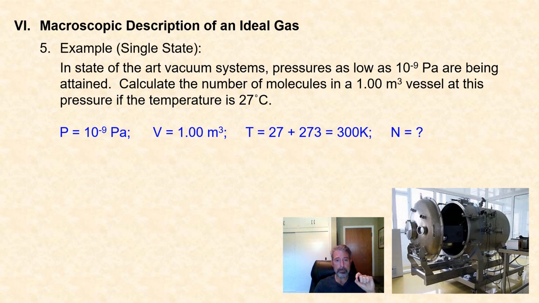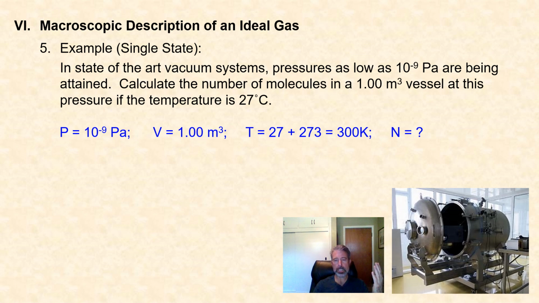The temperature, remember, must be expressed as a thermodynamic temperature in units of Kelvin. That is a common mistake, and very often it will not be given to you in Kelvin in the problem. You'll have to make that conversion. So here, 27 degrees Celsius, we'll add 273 to convert that to a Kelvin temperature. Here, we're asked to find the number of particles, not the number of moles. So we're trying to find big N.